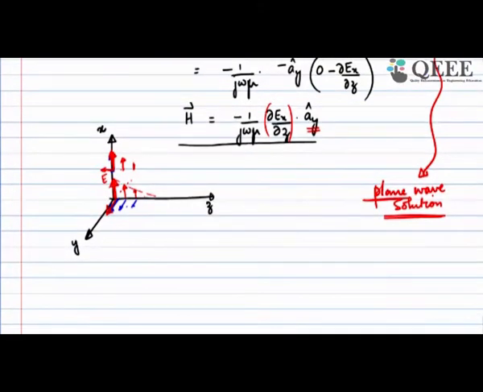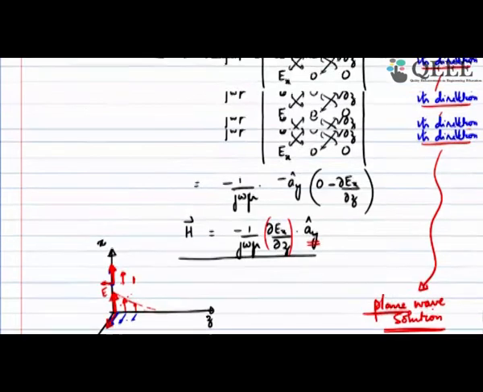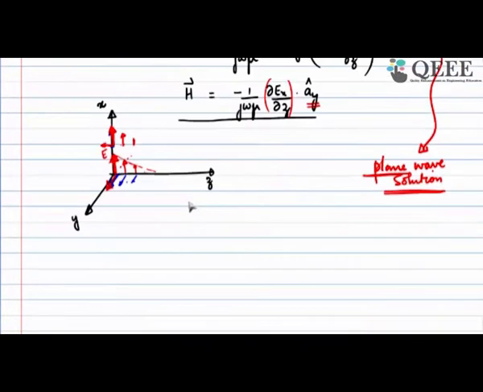The next thing to do is to actually find the exact nature of variation. Is it decaying? Is it sinusoidal? Is it logarithmic? Exponential? I want to know what that solution is. So what we will do is go ahead with this trial solution. Trial solution 3 has worked for us, where I am saying my electric field is a function of z, e power j omega t, and along the x direction.